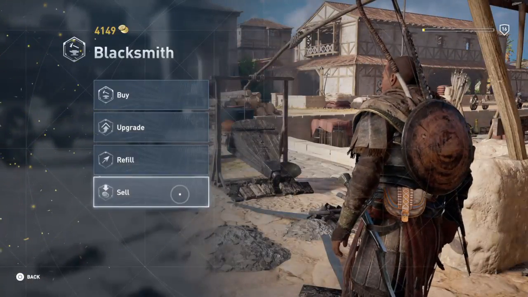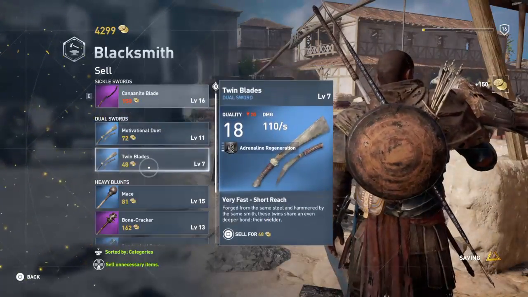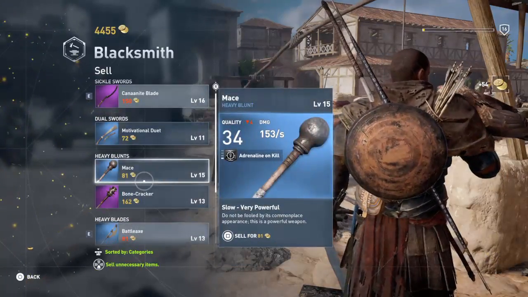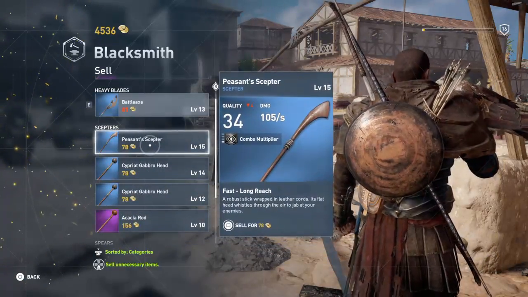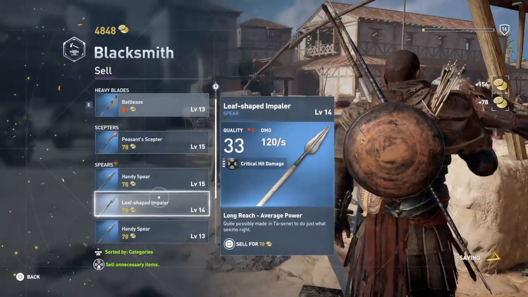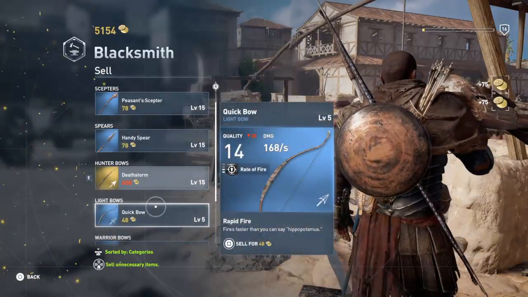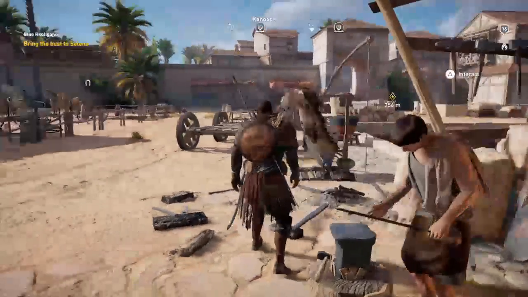Then I can also sell stuff. So I want to sell that. Oh, wrong button. Yes, all right. I'll sell that. Could use that. I'll sell this mace too already. I'm gonna keep bone crackers. I like the way it looks. Yes, all right. Let's try to keep one of each weapon, I guess. All right, off we go.